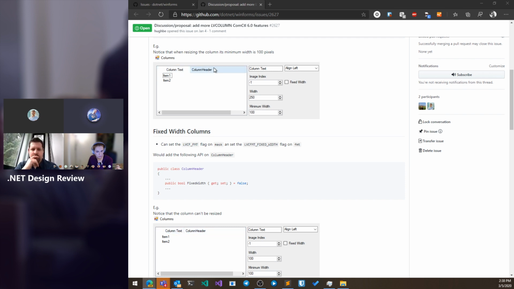I guess that's fair. I mean, you don't really do UI in code, so maybe then that's also fine. Yeah. I mean, I don't know. My experience with Win32 has been that a good chunk of the flags you don't want to expose as flags because it becomes this grab bag of stuff. But I don't know, I don't have strong views one way or the other. I think the Boolean seems fine.